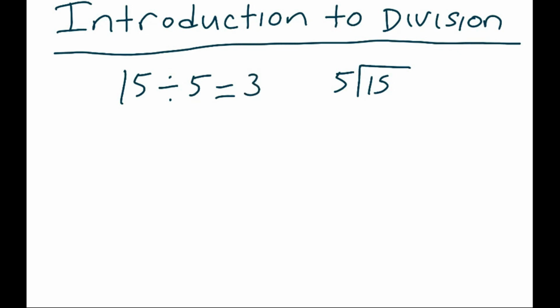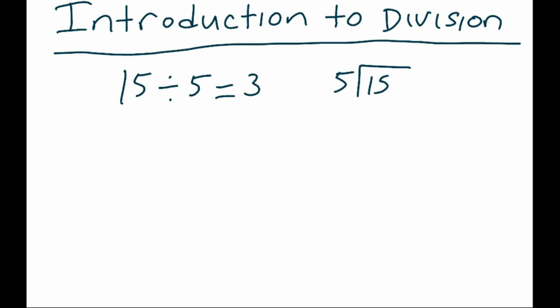Now take a look at the format to the right. The division format on the right has what we call a long division bar. That's the symbol that is separating the numbers 5 and 15. This format requires 3 steps before your answer is complete. First, you must divide. Second, you will multiply. And third, you must subtract. Let me show you how to divide with this division format.